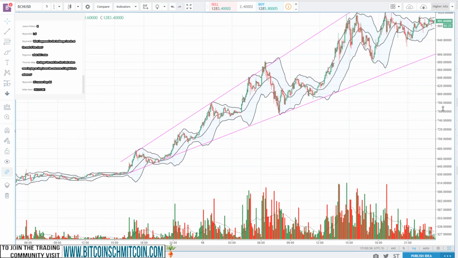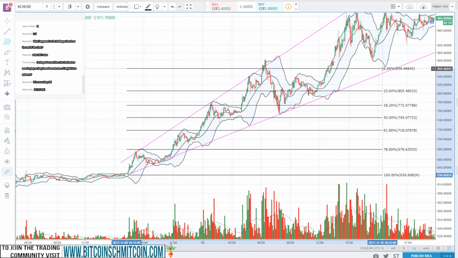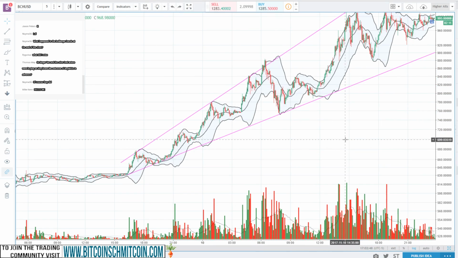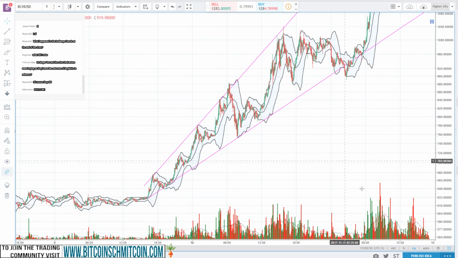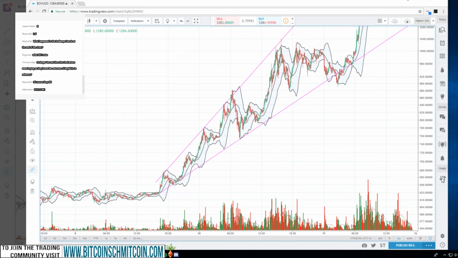From here to here is where I ended the stream. Was this where I ended it? No, it's this one, sorry. And then from here to here, we see a macro 38% retracement. It even dipped down to the 50, but ultimately it consolidated in the 38 before breaking out. And then this was the best one here. When I ended the stream yesterday, we were right in here, and it looked like it was breaking out again. But right as the stream ended, I said this thing looks like a double top and it's going to head down.